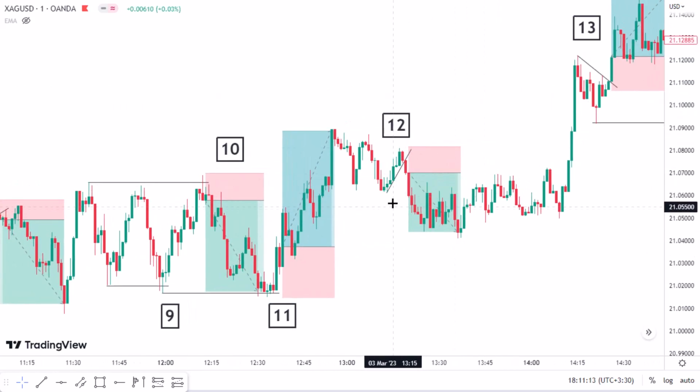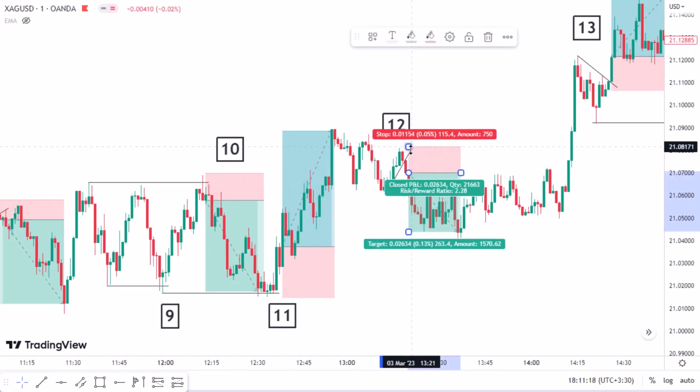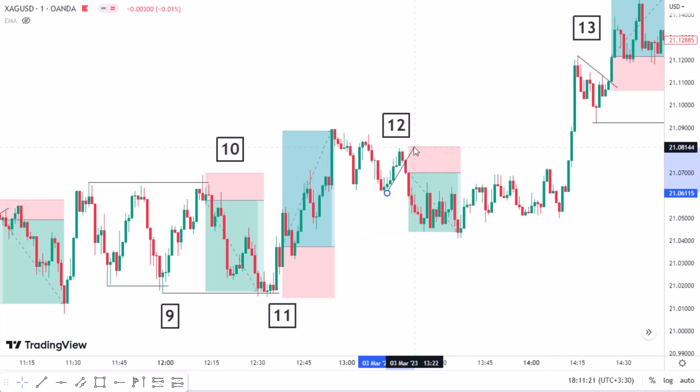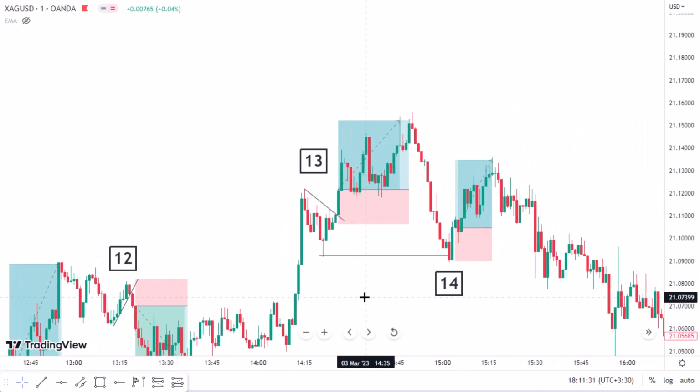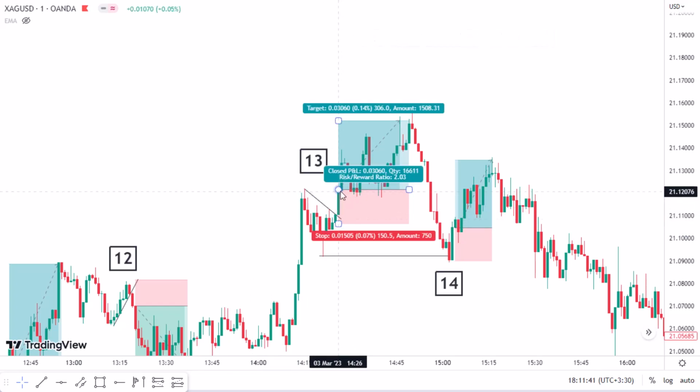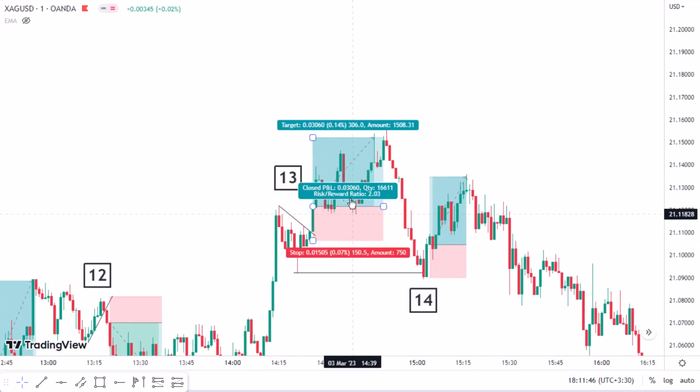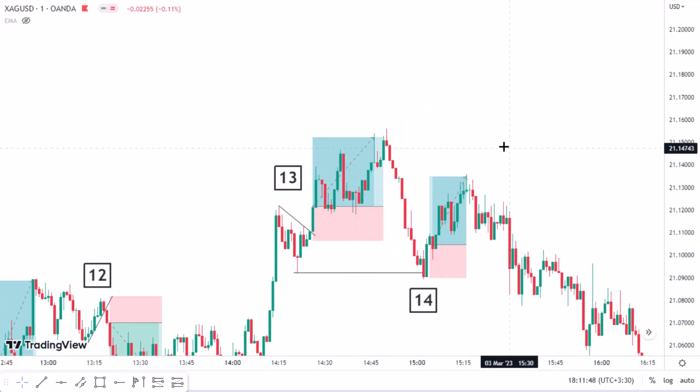On the trade 12, we have a trend line with 3 touches: 1 touch, 2 touches, 3 touches here. It is actually like this, and it is broken here. We enter the sell position, put our stop loss somewhere safe, and it gives us a reward of 2.3. On the trade 13, we have a trend line, which looked like this at first. When we see these shadows, we extend it like here, and this is the break of that. We enter the buy position, put our stop loss somewhere safe, and it gives us a reward of 2.